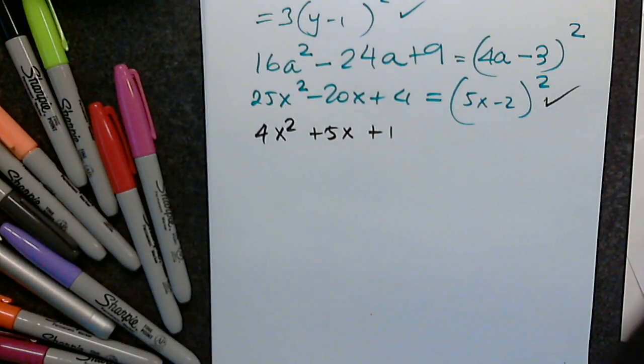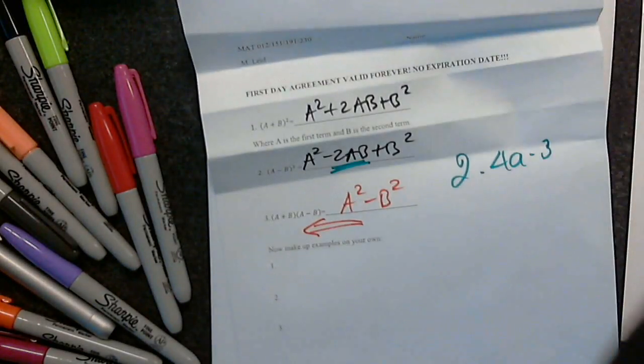So you said the middle term has to be 20x, right? Yes. Does it have to be negative 20x? I already established the sign. If this is minus, I'm done. I don't have to re-discuss the sign again because I may make a mistake. Alright, so let me show you just to make sure.